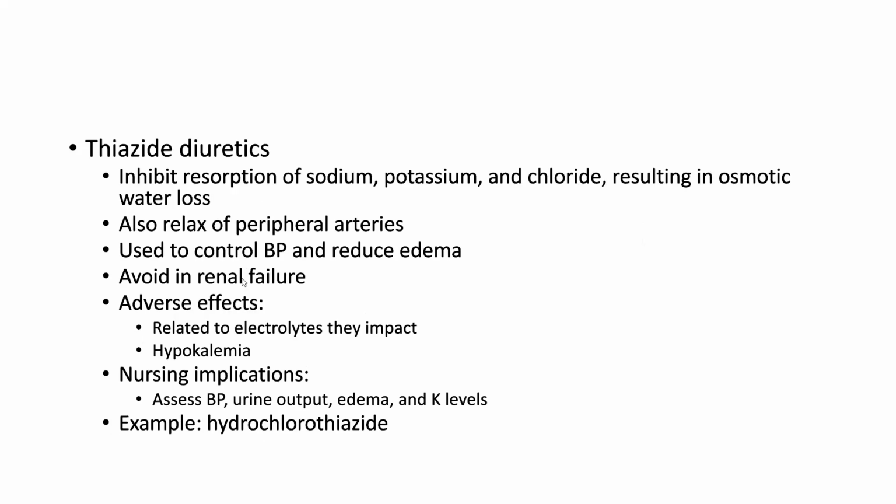And then the third subclass that we're going to go through is the thiazide diuretics, and they end in thiazide. So that makes it really, really easy to spot. Sometimes you'll see hydrochlorothiazide abbreviated HCTZ. Of course, only in your notes. That would not be the proper way to prescribe or put an order through in Epic. You would want to select the name of the drug, but in just casual conversation or taking notes, you can abbreviate this HCTZ.